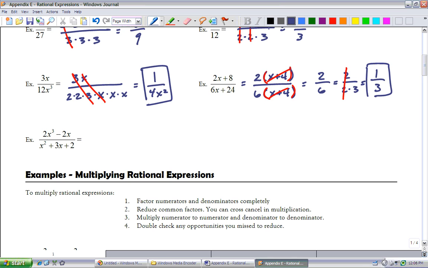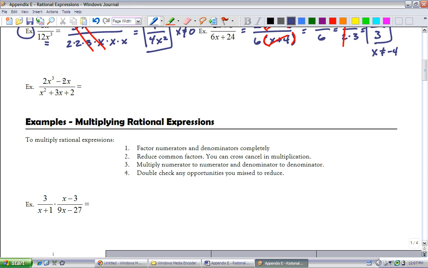One thing we want to note as we go here, we do want to make a note in our answer, and I'm going to go back to our first example with the rational expressions, that here x could not equal 0. If x equals 0, we would have a 0 over 0 case, or a 1 over 0 case, if you look at the final answer. So often when you're dealing with rational expressions, you want to make a little note at the end that that is a solution that would give you a non-real answer, or is just not possible. It'll give you a 0 in the denominator. In the second example here, we wanted to say that x could not equal -4 in that case. Okay?